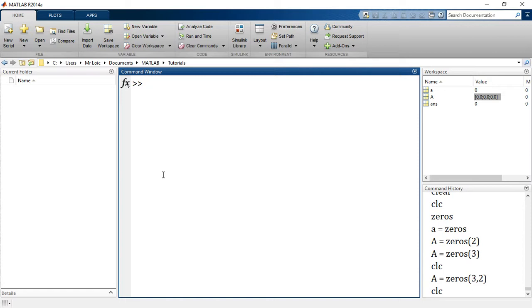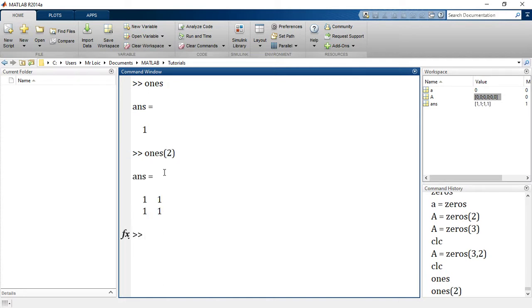We have similar functions like zeros. They obey exactly the same principle, exactly the same mindset. You have ones. So ones, if I press enter, it just gives me 1. It does what it says. It's just a value of 1 everywhere, right? Ones of 2, the same way with zeros, will give me a 2 by 2 matrix filled with 1 everywhere.